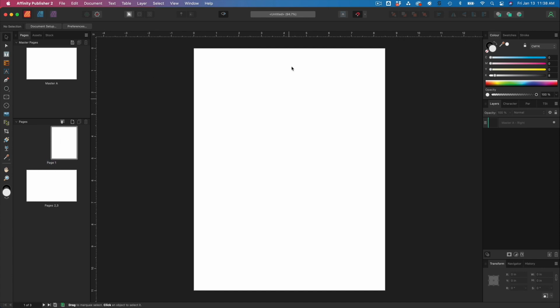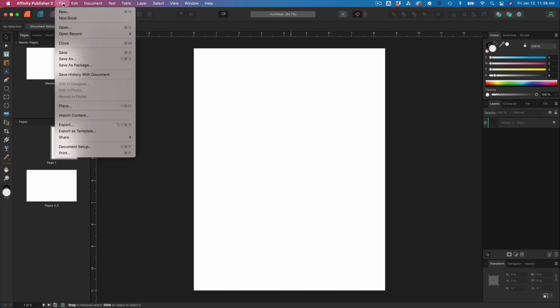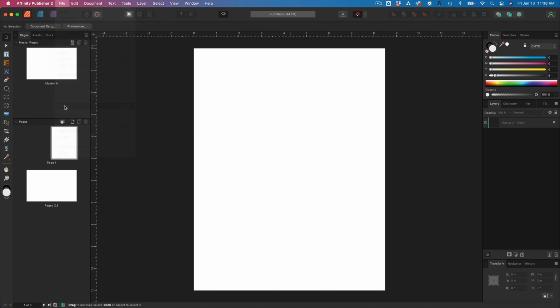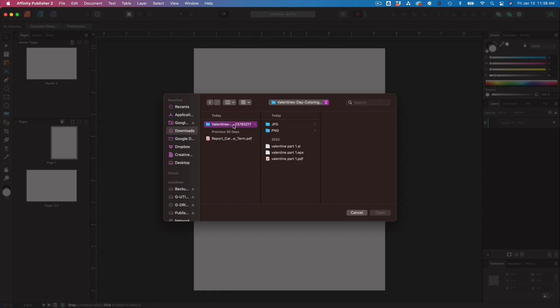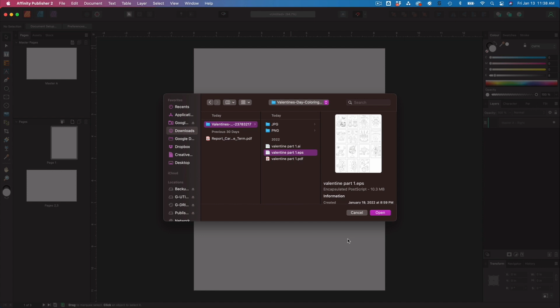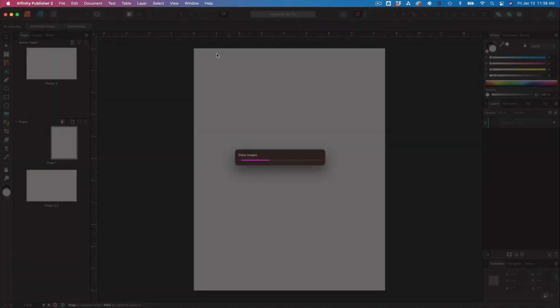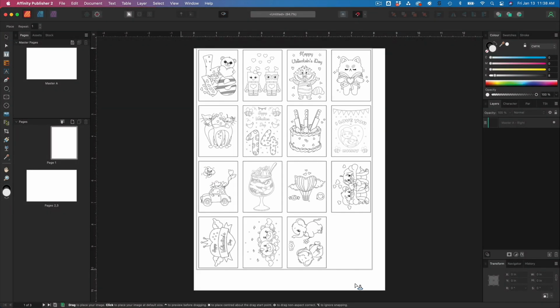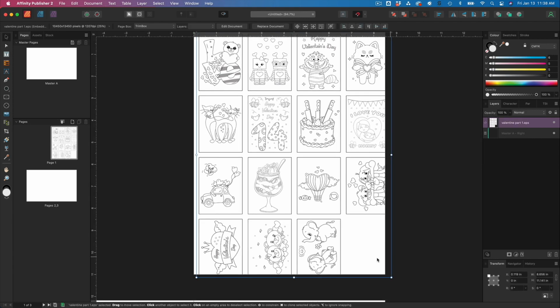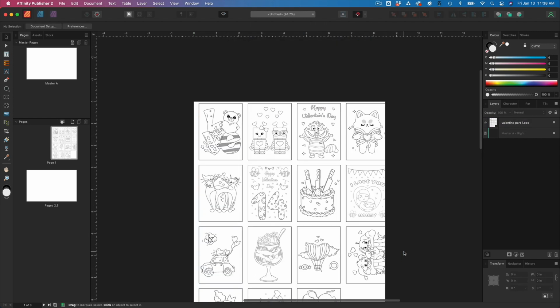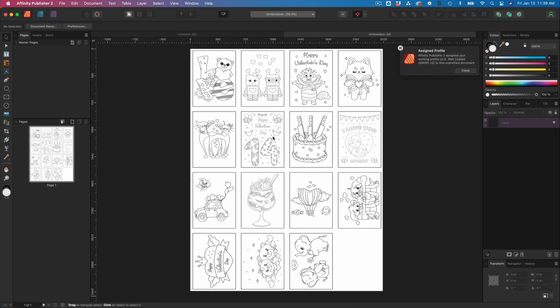Now on my first page here, I'm just going to import that entire AI file, or the EPS file rather. So I'm going to go to File, Place, go to my Downloads folder, there it is, and I'm going to put the EPS file in there. Of course, if you're editing this in Illustrator, then you can choose the AI file, but we're going to choose EPS. And I'm just going to plunk that in there. There we go. And now I'm just going to isolate one of these. I kind of like this robot. That's really cute. So I'm just going to double click in there.